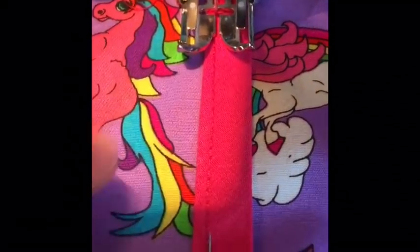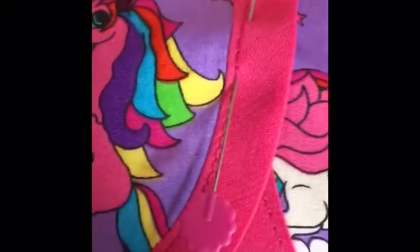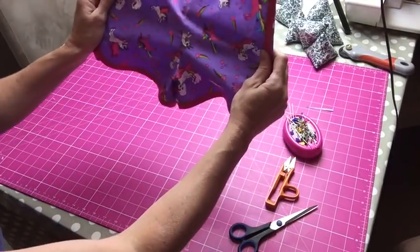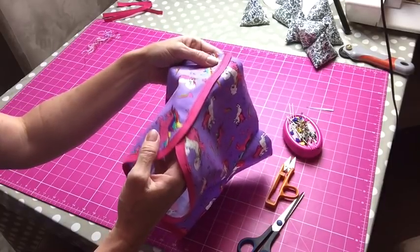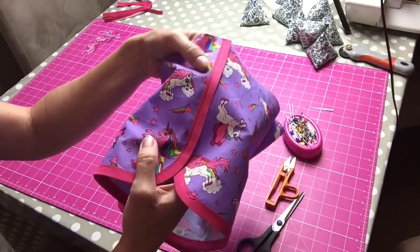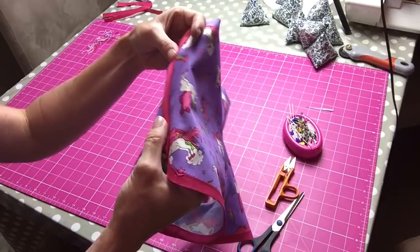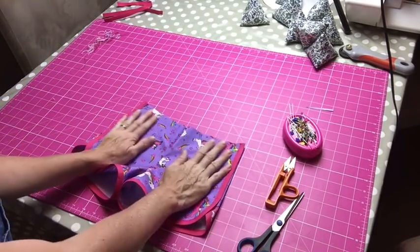I've got one overlapping the other — this is my line of stitches that held my bias binding on, and I'm going to run a second line of stitches over the top of these, right the way down to where the fabric starts to go in two different directions. We now have something that actually looks like a pair of shorts, all attached together. I've run another line of stitching all the way down that stitching that was holding the bias binding on, so you cannot see how it's attached — that really gives it a very neat finish. The next thing is to place the waistband with the elastic, and then we're nearly finished.